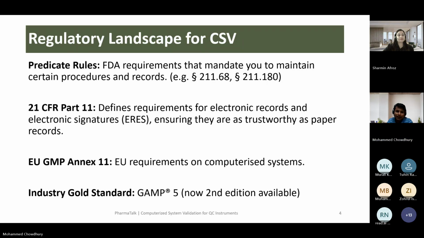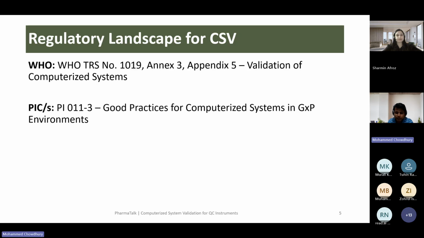Okay. And another regulation we need to ensure for computer system validation is EU GMP Annex 11. And you know, GAMP 5 is the industry gold standard for computer system validation. And I'm going to the next slide. We also have WHO guidelines on computer system validation and PICS guidelines.